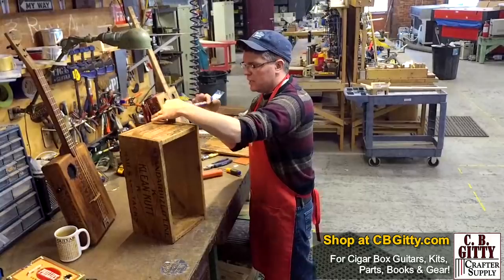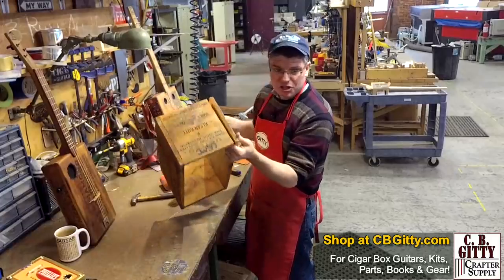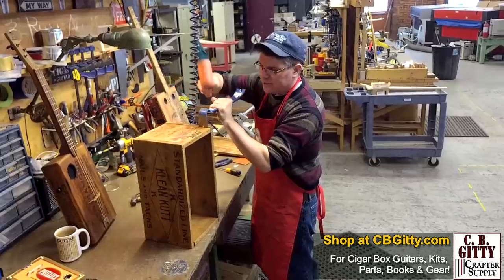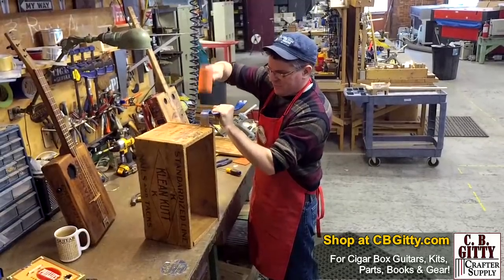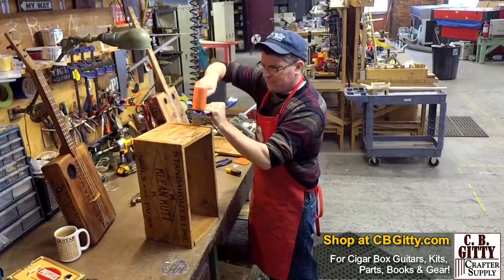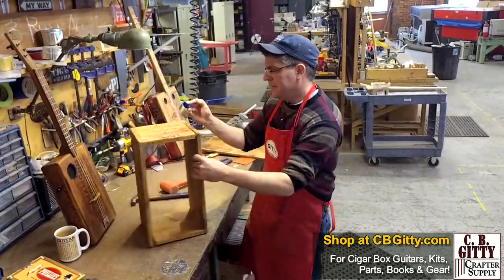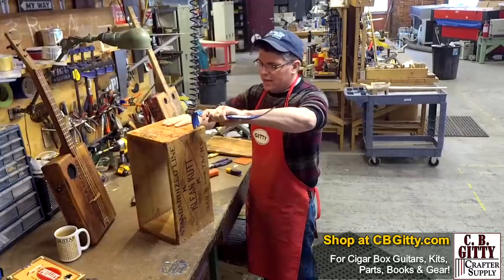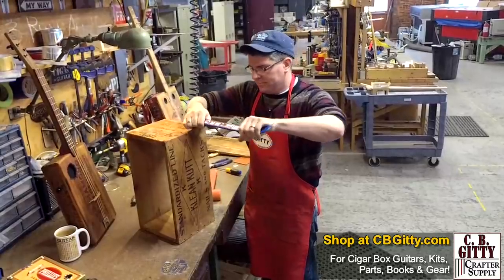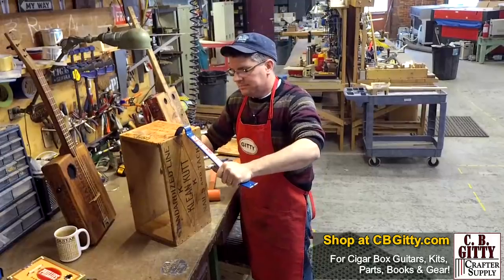Okay, so I'm going to get this pried back. Not too much. When you hear that wood start to crack, that's a sign that you need to... There's nothing easier to make when taking apart, when trying to salvage wood, than kindling. I learned that when I tried to take an old pallet apart and I ended up with a pile of broken kindling sticks. Like, huh, well, that didn't go well.